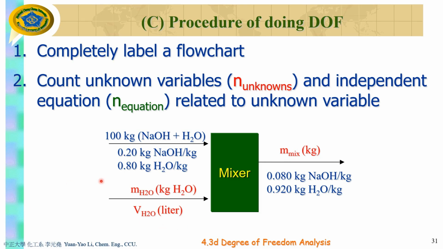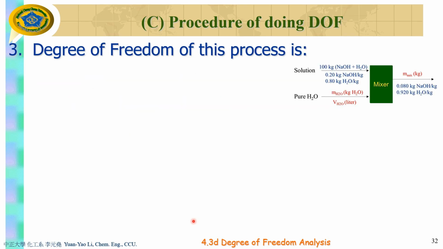In this case, you might think, well, Professor, this is sodium hydroxide, and this is water. You only have 2 species. 2 species means that water input equals water output, NaOH input equals NaOH output. So you have 2 equations. But you have 3 unknowns. Where is the other equation? Or you cannot find another, or there is no other equation. There is no third equation. You don't know, so you need to find out. And this is the technique I want to show you, how you get the equations.